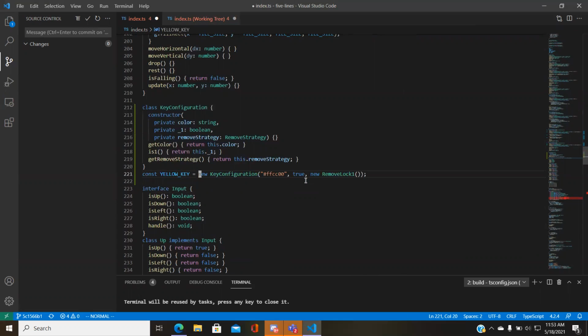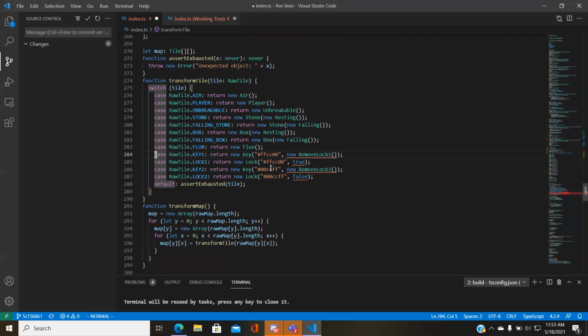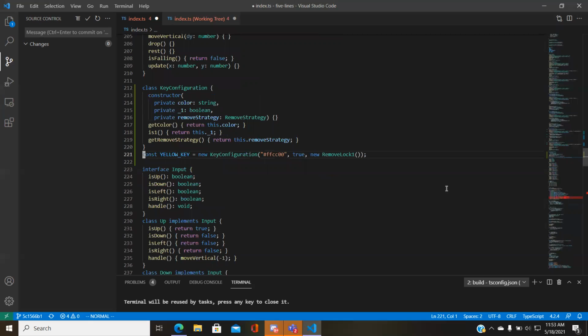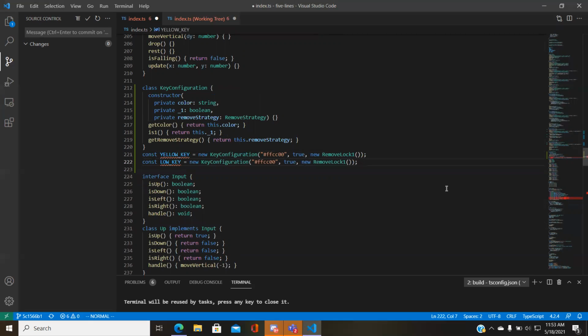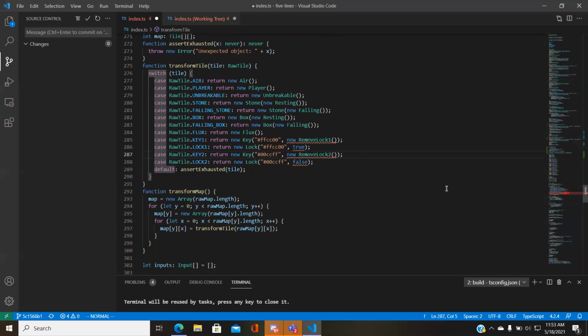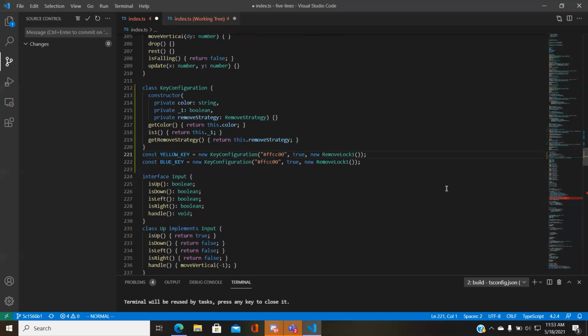Okay, so we'll have a yellow key and then down here in the CCFF, that is really blue. There. So you see how we did all that?